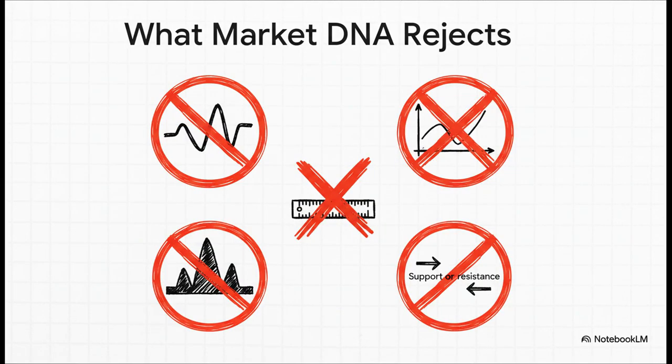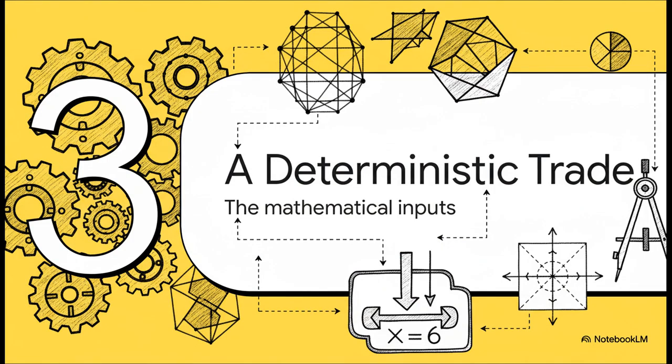So to build this kind of geometric system, you first have to clear out all the clutter. This model completely rejects all of these common tools. But why? Well, because every single one of them introduces subjectivity and noise. They're all reactive. They tell you what's already happened. This framework is designed to be predictive, based entirely on a predefined mathematical structure. So you might be wondering, okay, if I'm not using any of my usual indicators, how in the world do I even build a trade?